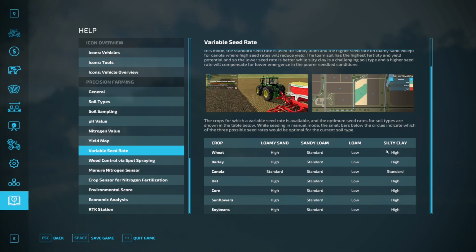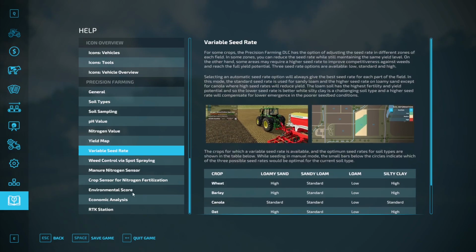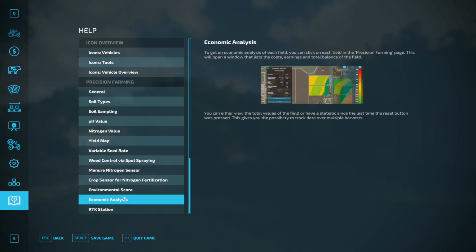So in loamy sand and silty clay, for example, wheat's going to be high, and in the better soil types, sandy loam and loam, it drops down a bit. So it looks pretty standard across the crops. Canola is just standard, low, and standard. So definitely some things to look at there.